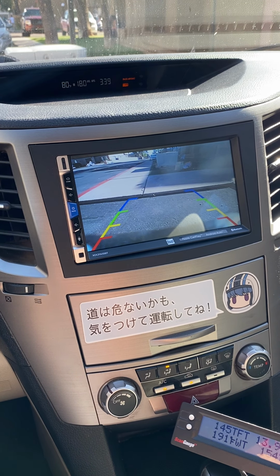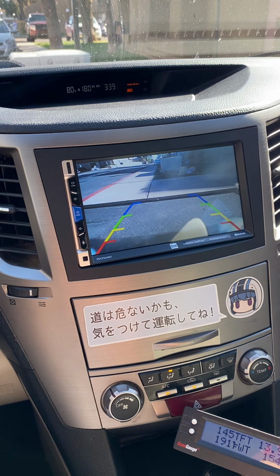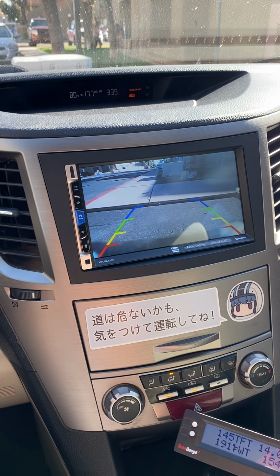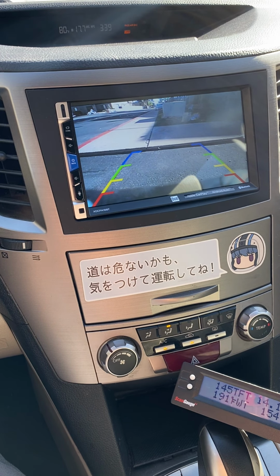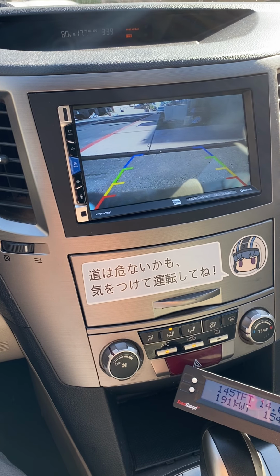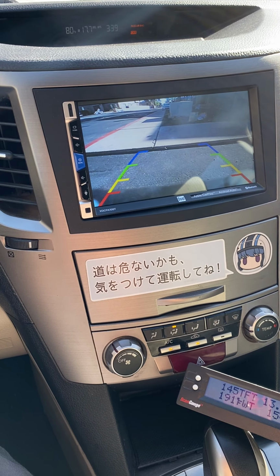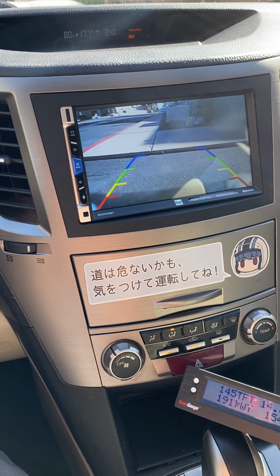John DZ Adventuring is asking about people who monitor their transmission temps full time. I drive a 2011 Subaru Outback 2.5, which has the CVT that I believe was the first generation of the modern CVT they offered, and they were known for going out. One of the main causes for these transmissions going out is heat. As John DZ mentioned when he owned his Forester, that's most likely what caused his CVT to fail. So I've been cautious of it.